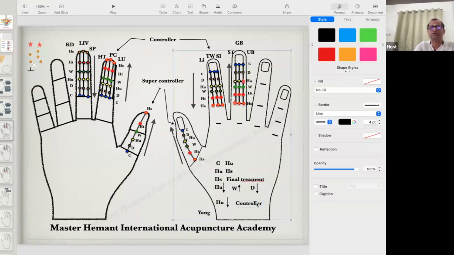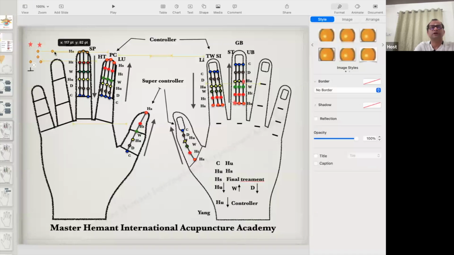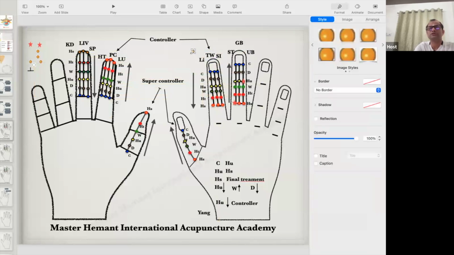So first focus on the treatment. For humidity sedation we will take the yellow magnet, and we are going to the triple warmer meridian. हम triple warmer meridian में पहुंच ही गए. We are going to do the treatment, the hotness, humidity sedation. So we'll put the magnet on the humidity point, sedated.